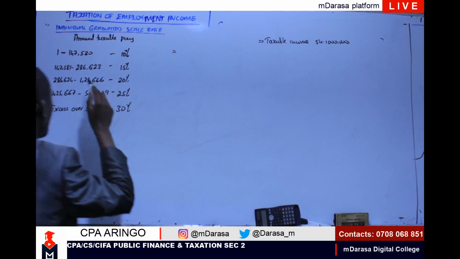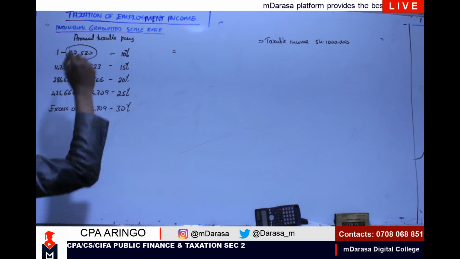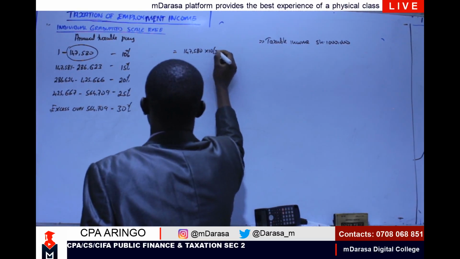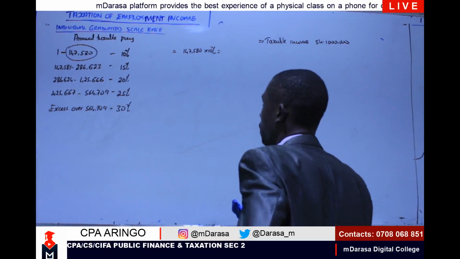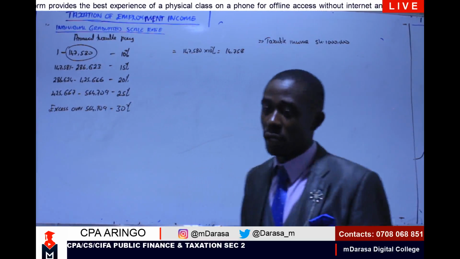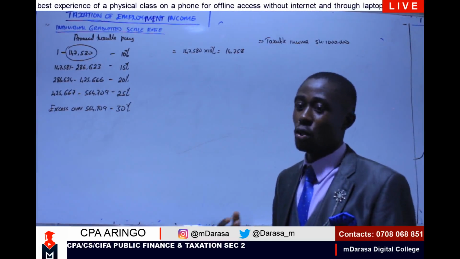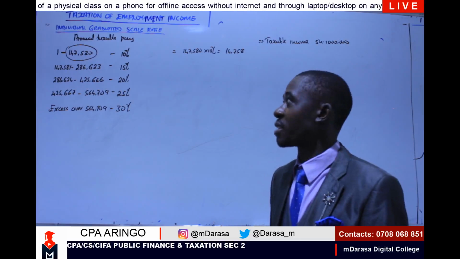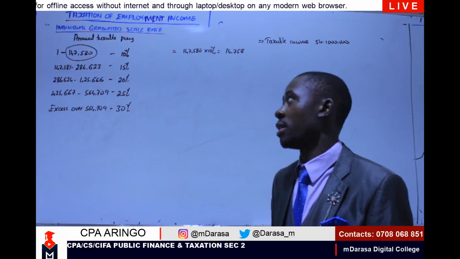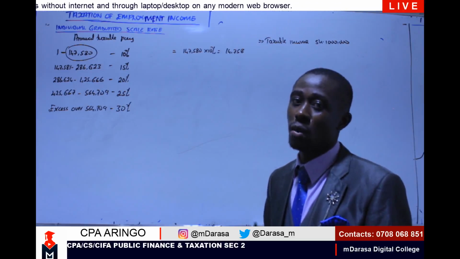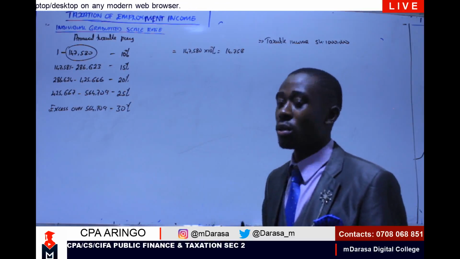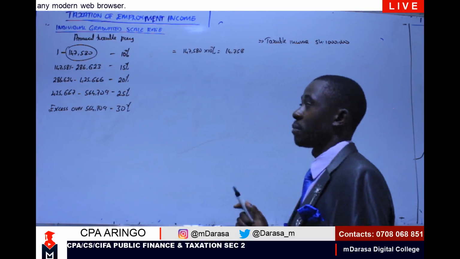The first thing I'm going to do is take the 147,580 multiplied by our 10%. That should give us a figure of 14,758. We know very well that this graduated scale rate was adjusted, and we normally term it as corona rates. For corona rates, we have only up to 25%, and up to 24,000 per month is not taxable. For the purpose of exams, we'll be using the one for 2019, not the one that was adjusted just the other day. So, using this bracket, this is how we're working it out, 147,580 by 10%.